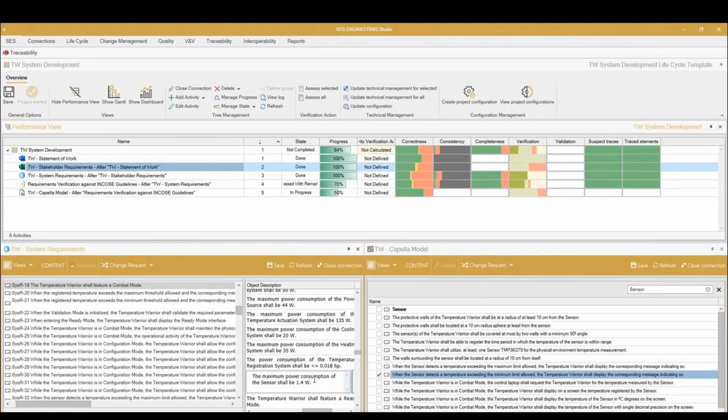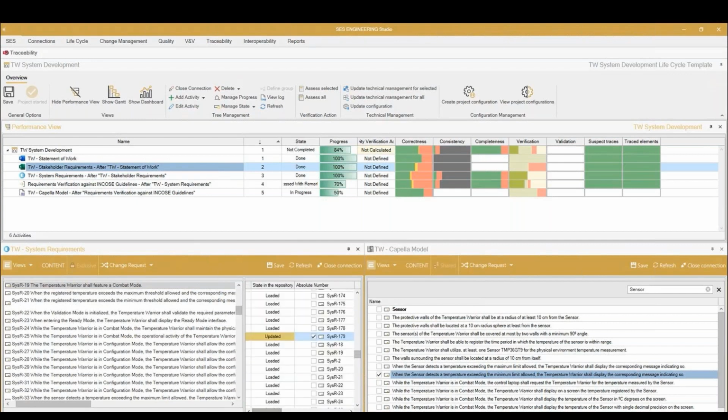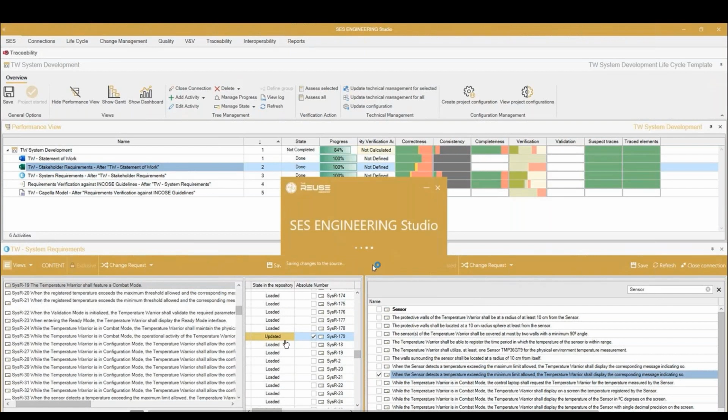So what happens if I do that? The first thing is that I'm updating an object in DOORS. So obviously, by saving, I'm saving a version of the object, and therefore the current version of the document is different from the last one in the configuration, because here I'm working at lifecycle level.